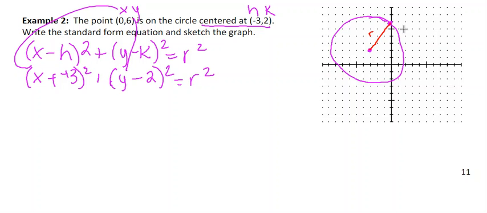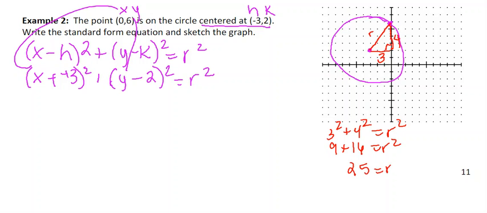What I want to highlight for you is that I could create a right triangle right here. Instead of having to plug in x and y, I can just count the horizontal, which is 3, count the vertical, which is 4, and do the Pythagorean theorem. 3 squared plus 4 squared equals r squared. Maybe you noticed that that is a Pythagorean triple, and you don't even need to do this. You get plus or minus 5, but the radius of a circle can't be negative. So your r value is 5, and then all you have to do is take that r value and plug it right here.